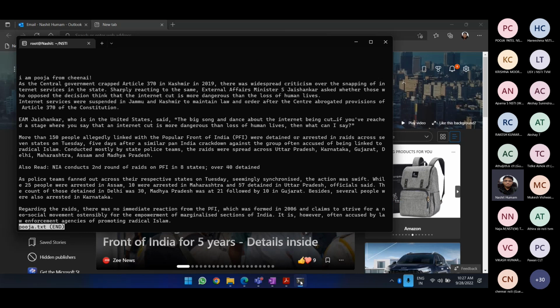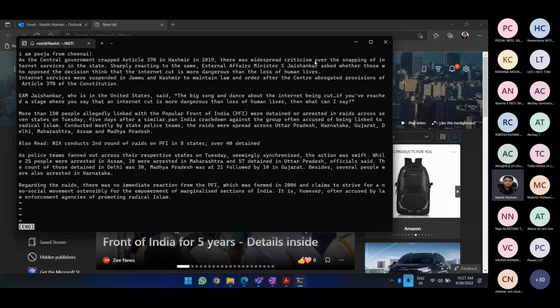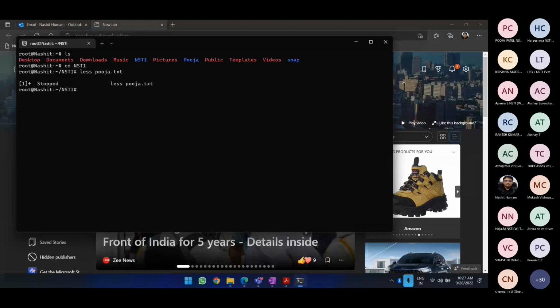So this opens a new window for you, which only has the text that you have written. You need to close this to get back to the original window. So I use Control Z to stop.